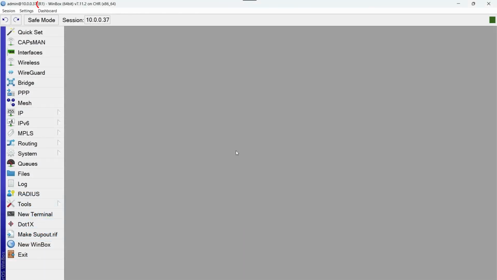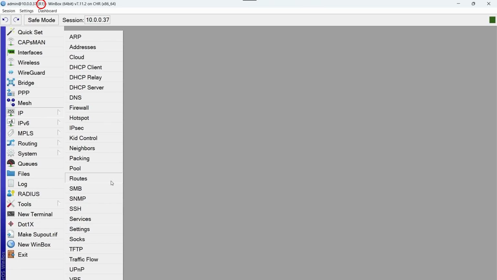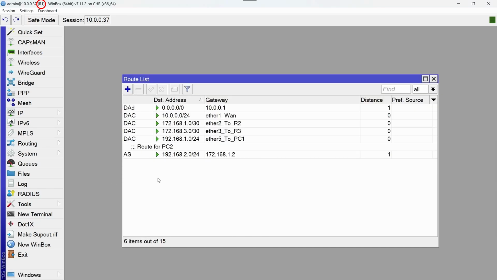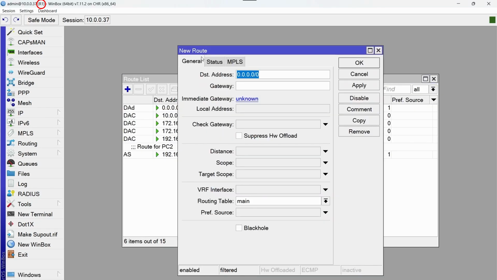So, we access R1, go to IP, Routes, plus, Dst.